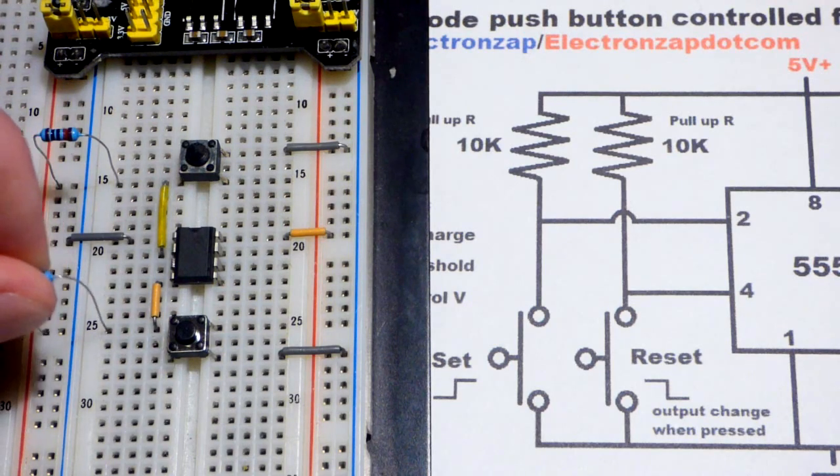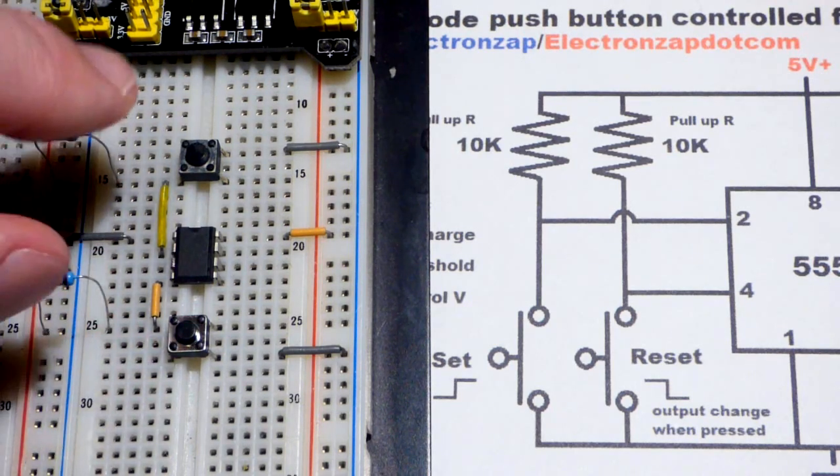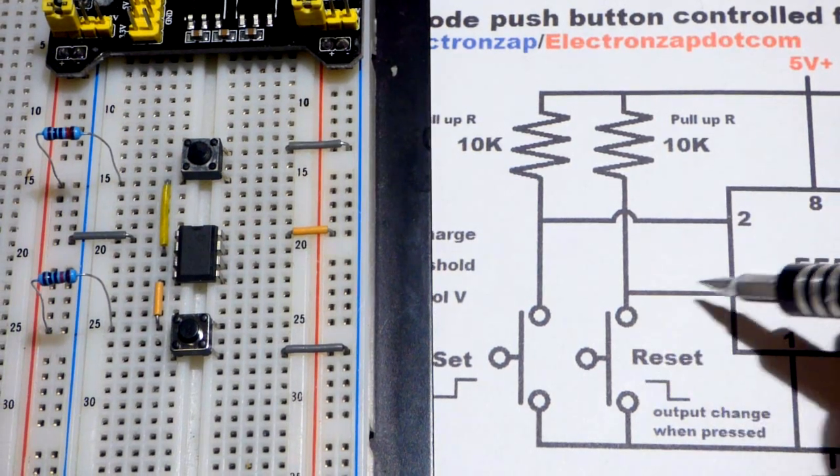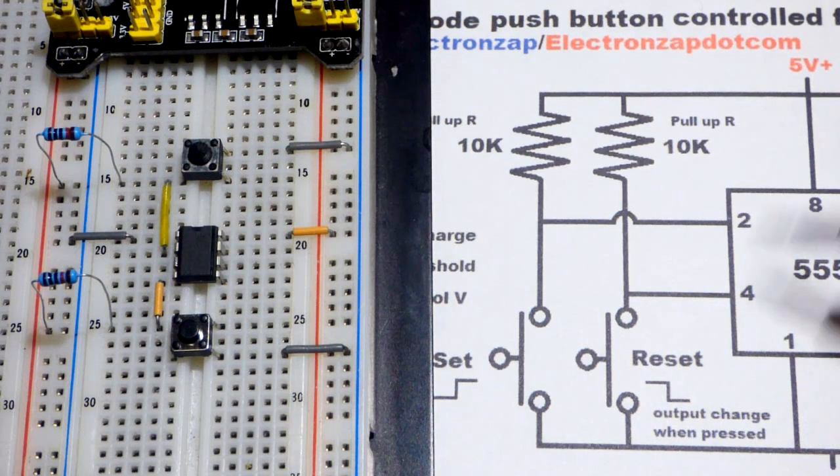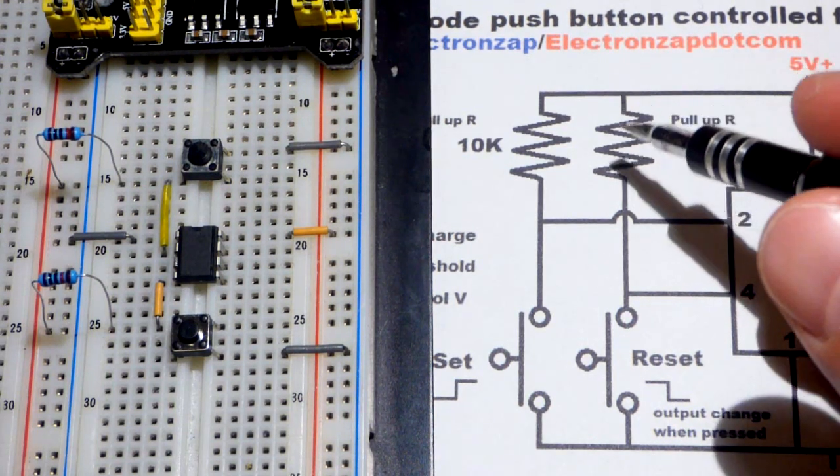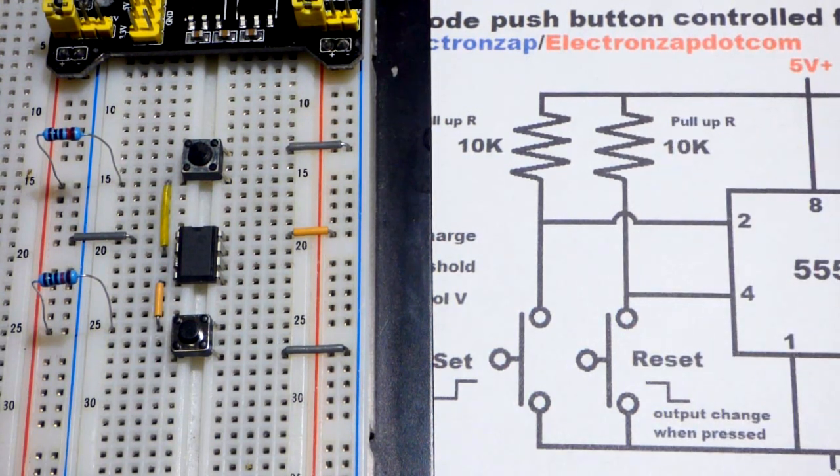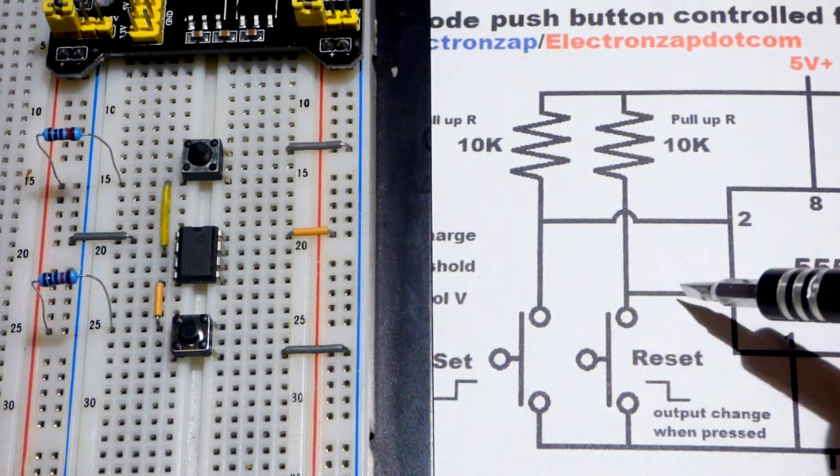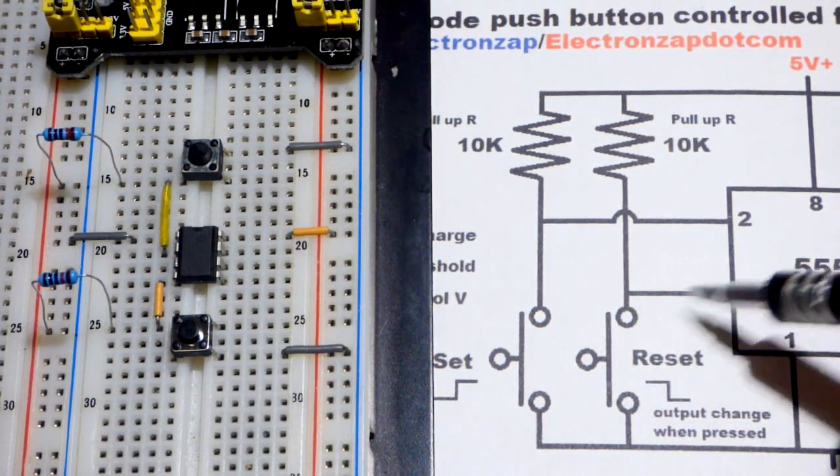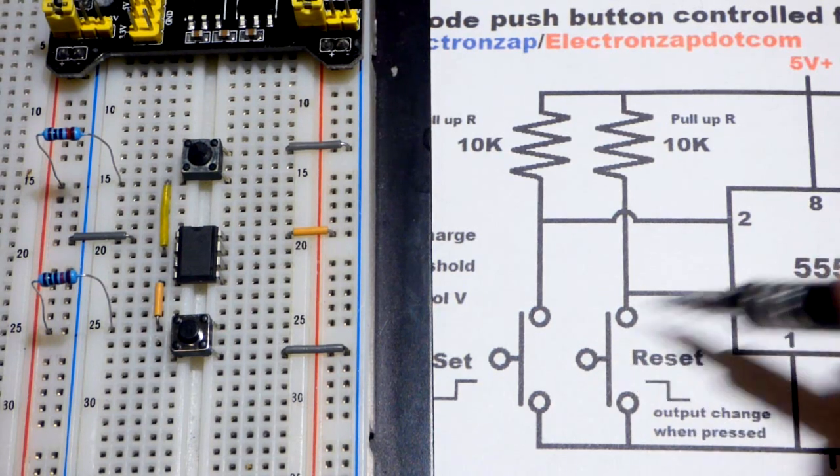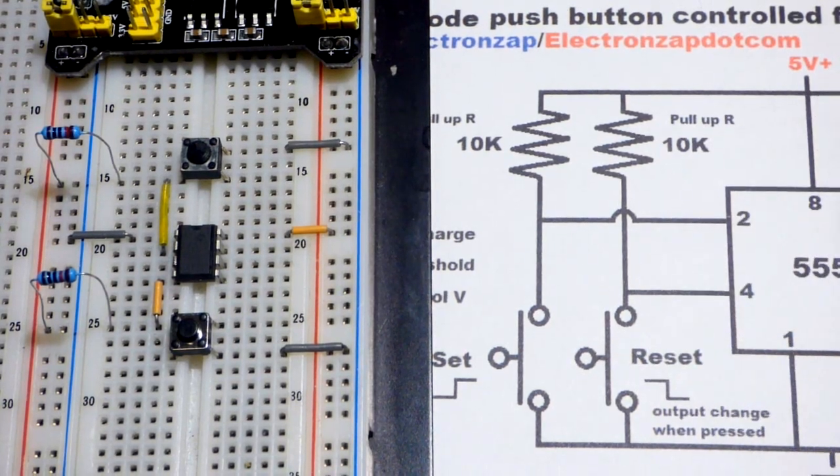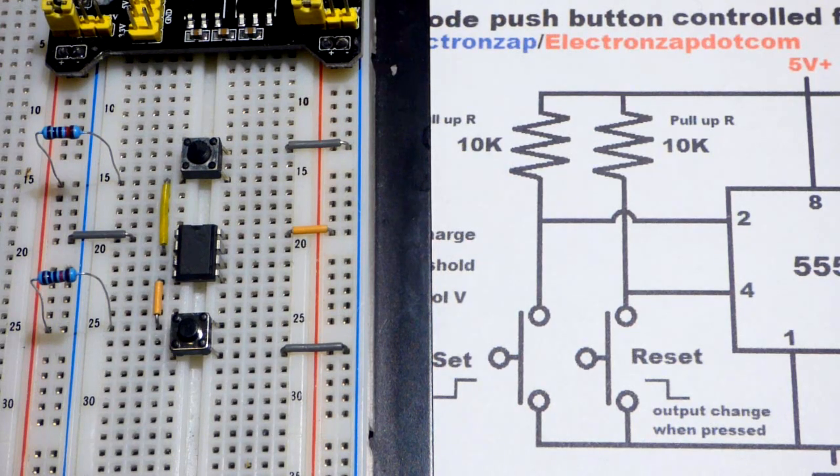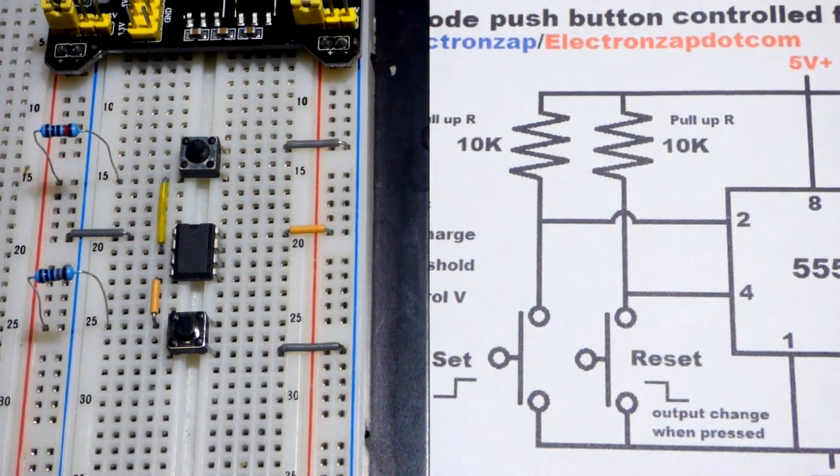And so that's going to keep five volts at the pin until we close the switch. And when we close the switch, then you will have a direct connection to ground. So whatever current gets through the resistor just gets sucked right to ground. So it's just the pin number four. In this case, if we close it, we'll only see zero volts when the switch is pressed. When it's open, it will only see five volts. And current doesn't flow through the pin. It just sees the voltage. So we have that out of the way.